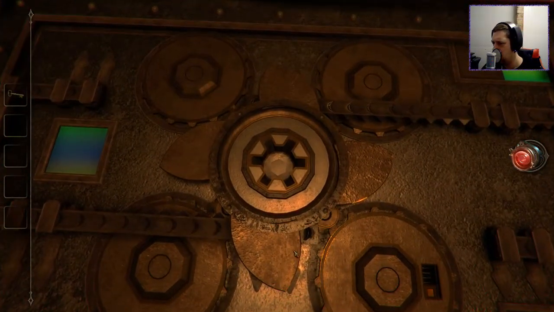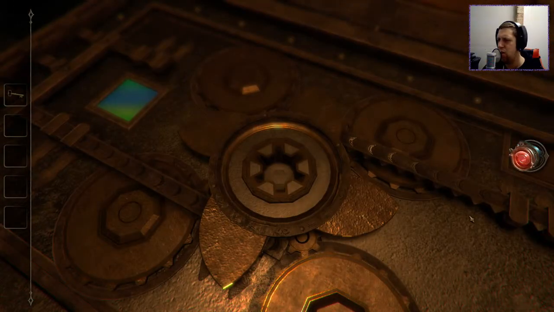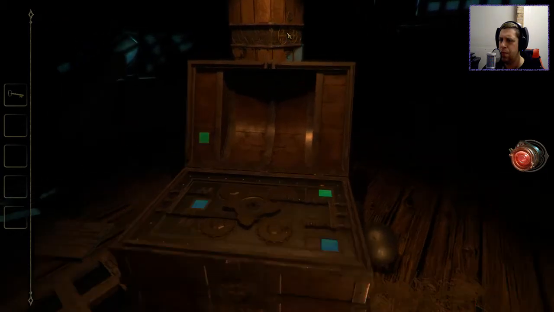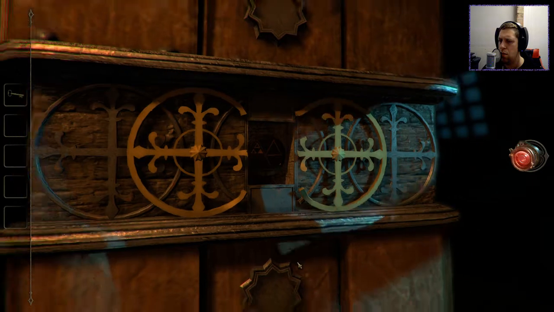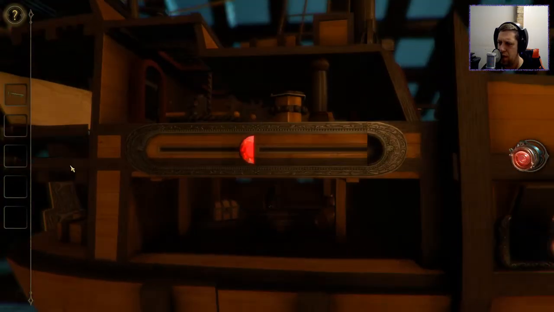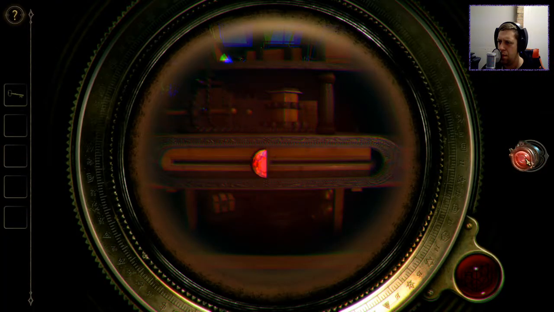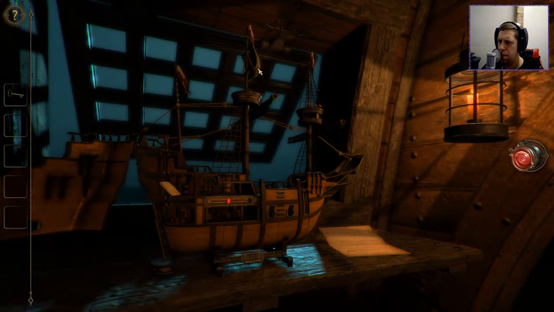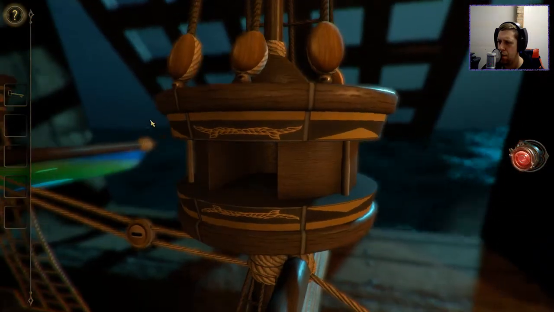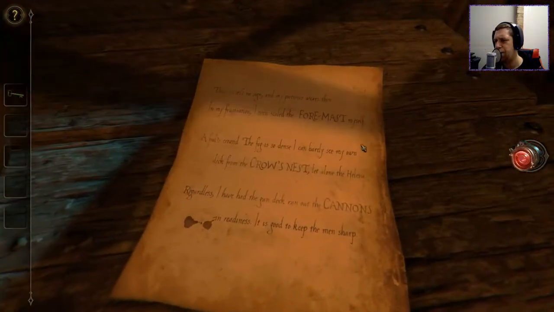Nowhere to put the key. That's just part of the design on the outside of it. Okay. So we need a cog. Oh, we can't go over to, there's nothing over there. Okay. So, can we do anything over here now? See, what would be the foremast?